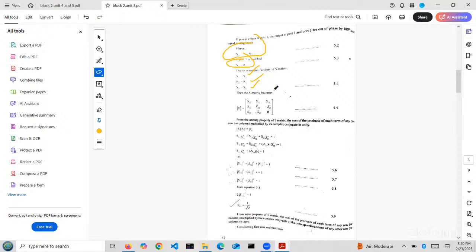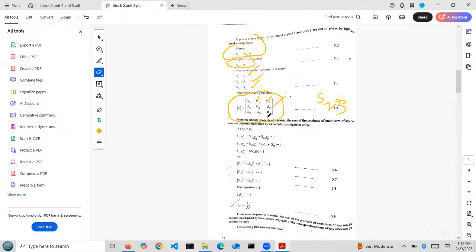After substituting in the 3 by 3 matrix, we are getting equation number 5.5. This represents the 3 by 3 matrix after substituting the conditions. In the S11 place, we wrote it as it is. Next, the S12 place is also as it is. The S13 place is also as it is. Next, S12, S22. Next, in place of S23, I am substituting minus S13. And next, in place of S31, I am substituting S13. Next one is minus S13. Next, in the S33 place, I am substituting 0 as per the conditions.